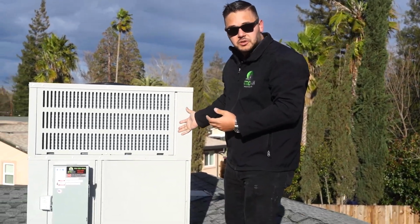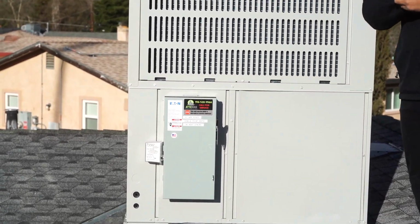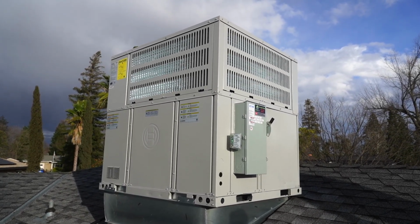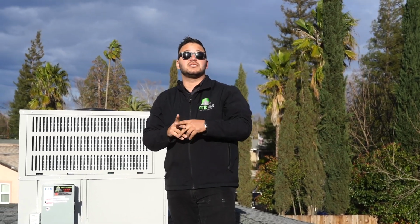We have a rooftop unit. If you have a rooftop system like this, you basically have three system options. One is known as a single stage system. A single stage system is the most common type of technology you see. Most HVAC systems over 10, 15 years old are all single stage systems. What this means is when the system turns on, it goes from a state of being off at 0% power straight to 100% power, okay?